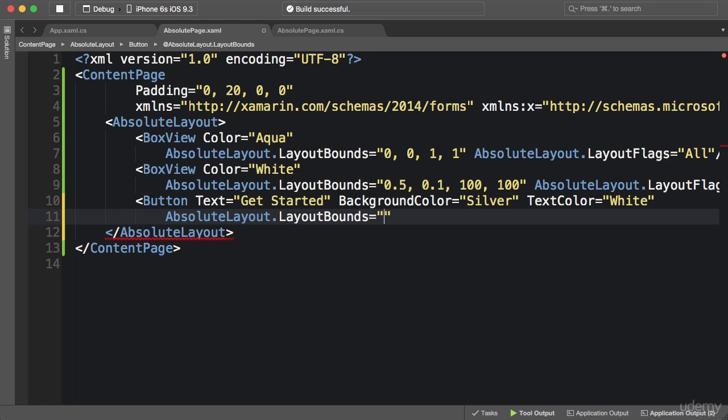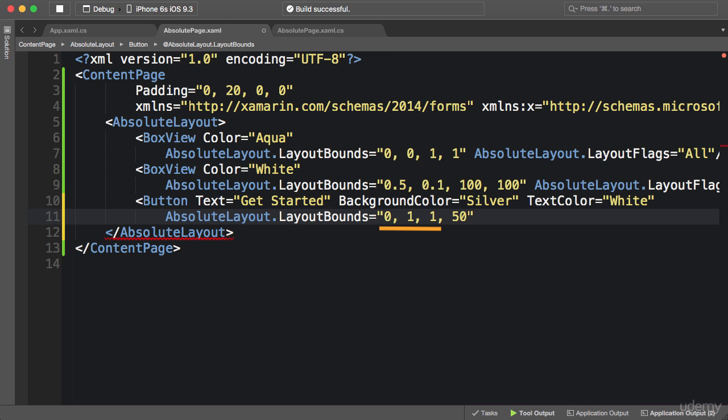For the position, again, I'm going to use proportional values. So for X, I'm going to use 0. And for Y, I want to use 1. So this element is right on the bottom of the screen. For the width, again, I'm going to use a proportional value because I want it to stretch to fill the entire page on the X-axis. So 1. And for the height, I'm going to use an absolute value, 50.